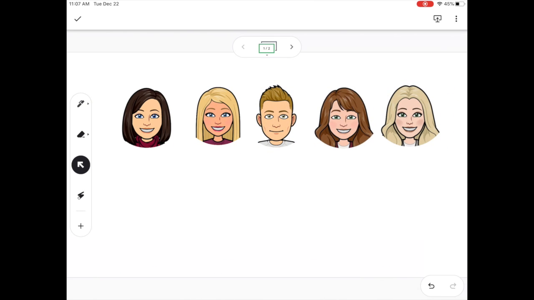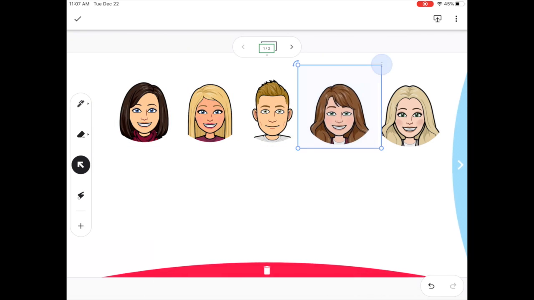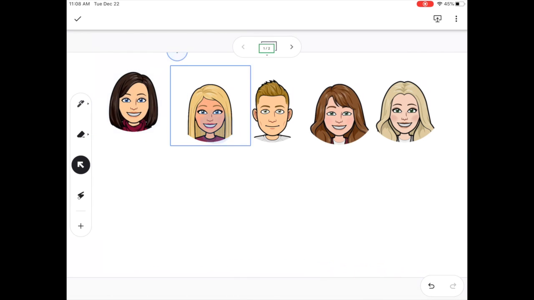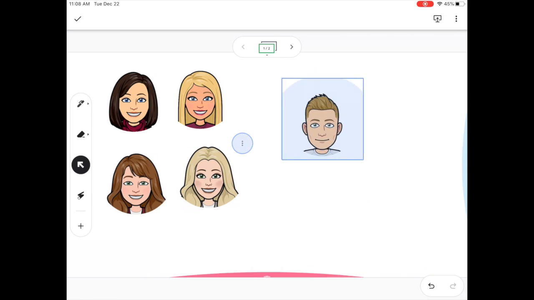The first thing I notice that we all have that's either the same or different is we are all smiling, aren't we? So if I go ahead and I sort us, these are all of our smiling friends. Mr. Bolin's smile is a little bit smaller, but it's still the same. And I notice that we are all teachers, so we all have that in common as well. But if I look at us, I'm going to sort us into two groups. I'm going to have one group over here and one group over here.